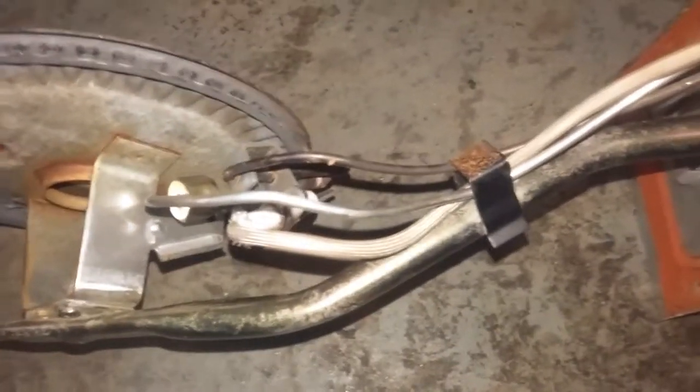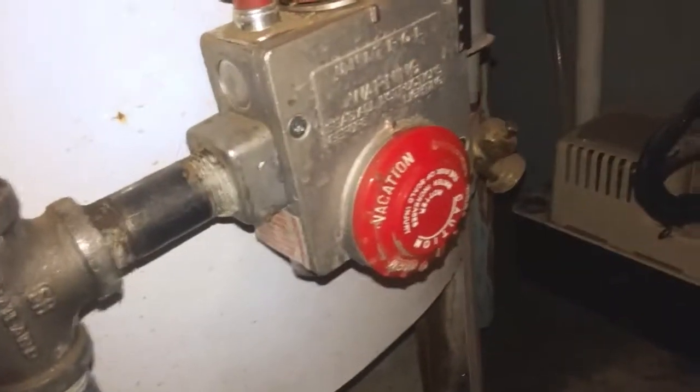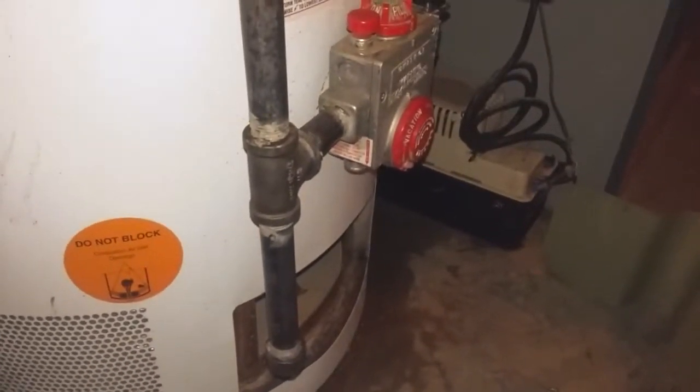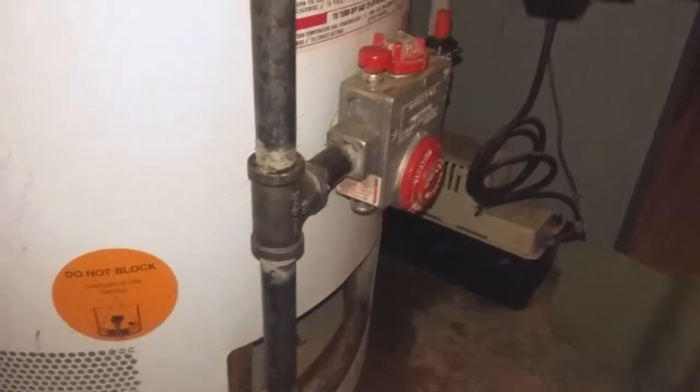Now that doesn't open unless the thermostat inside the gas valve detects that there is a need for more heat. So that's depending on the thermostat, assuming that your thermostat is still good and your gas valve is still good. Those gas valves can't be repaired. You have to either change it, and that's a bigger job because the thermostat goes inside the tank. Now assuming that it's just the problem with the burner here or the pilot light, usually it's the pilot light.